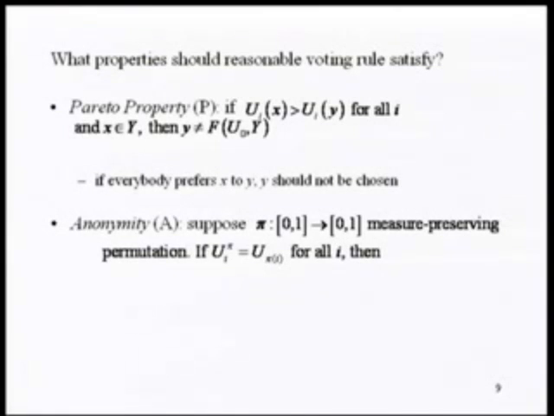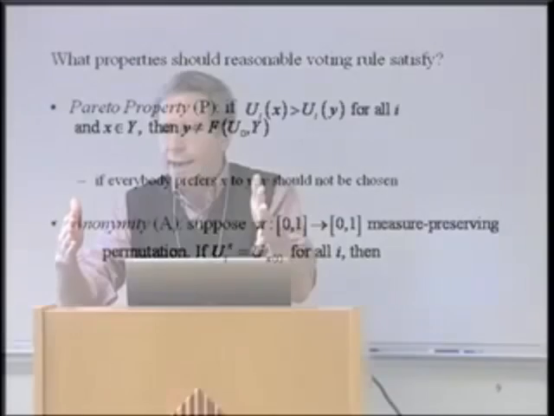Another basic property, which can be thought of as a fundamental property of democracy, is that voters should in effect be anonymous. That is, if we take a profile and now we permute the voters, so we give voter I's preference ranking to voter J, and we give voter J's preference ranking to K, and so on, so in the end we have the same rankings, but different voters have them from before, that shouldn't change the outcome.